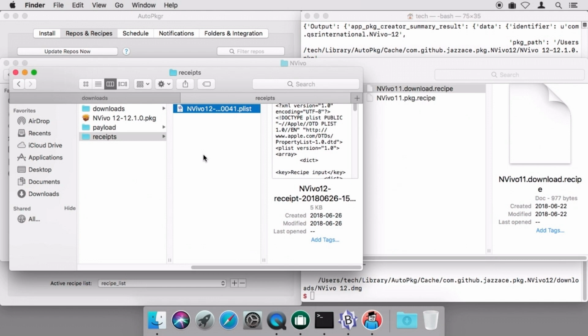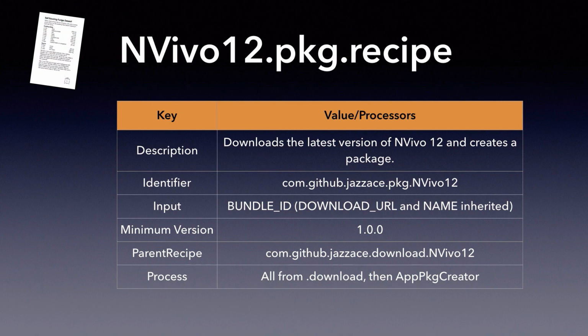So in summary, this is what we got for the package recipe. More verbose description. It put the identifier in. Bundle ID, which was needed for building the package, it put in as a variable. And you'll notice that for input keys, they get inherited. You don't actually have to state a variable to inherit it.